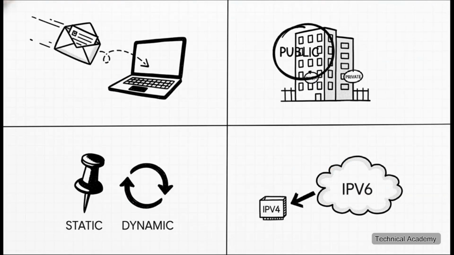Okay, so let's do a quick recap of the key takeaways here. First, an IP address is basically your device's unique postal address online. Simple. Second, you've got public IPs for your whole network and private IPs for all the different devices inside it. Third, most of us use dynamic IPs that are temporary, while some businesses need static IPs that are permanent. And finally, IPv6 is that essential, massive upgrade that's giving the internet a near infinite supply of addresses to grow into.